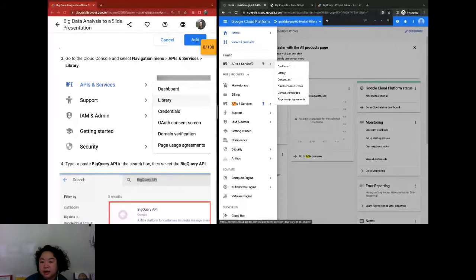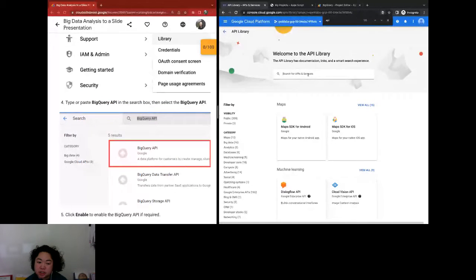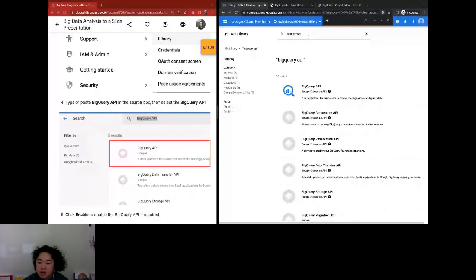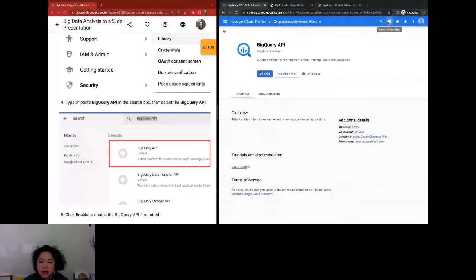Whenever I need to access it, I'll go back to it later on in the lab. Under the API and Services, I'm going to click Library as prompted in the instruction. We're going to search for the BigQuery API by browsing it. You'll see that there are many types, and you want to be exact with the lab in terms of which API you search.